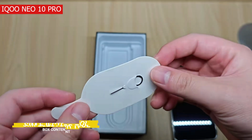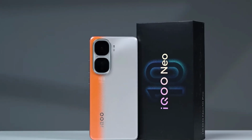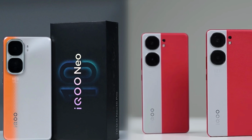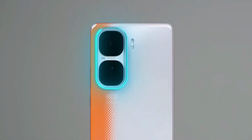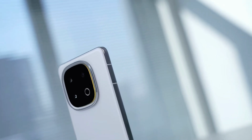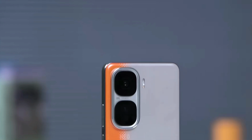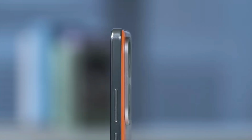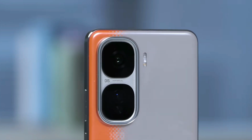Talking about the design of the IQOO Neo 10 Pro, it looks quite similar to the previous generation. Earlier, the cameras were separate, but this time they are placed together. The edges of the camera module are slightly raised, which might give the impression of RGB lights like the IQOO 13, but there are no lights here. The camera bump isn't too big, and the camera module doesn't take up much space on the back.